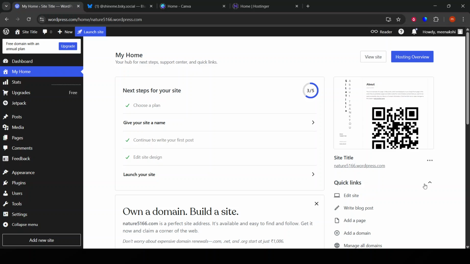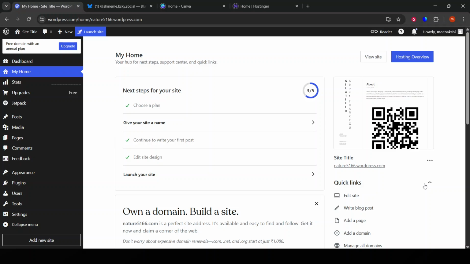In today's video, I'm going to teach you how to convert shortcode into a link in WordPress. This process can be incredibly useful if you're looking to customize your website's functionality or simply make it more user-friendly. So, let's dive right in.